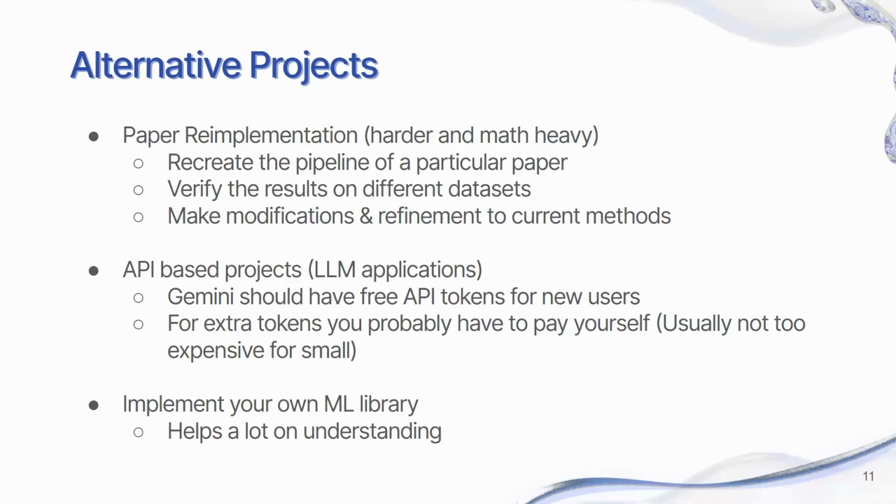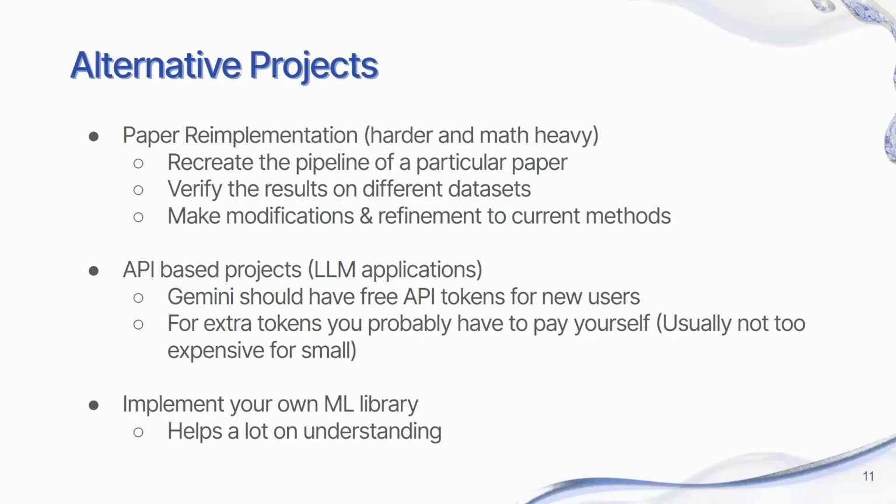And second was API based projects. API based projects are mainly ML and LLM applications. Basically, you use GPT or Gemini or whatever. You use their API and then you get a response. There are lots of things involved, like chatbots and so on in this direction.